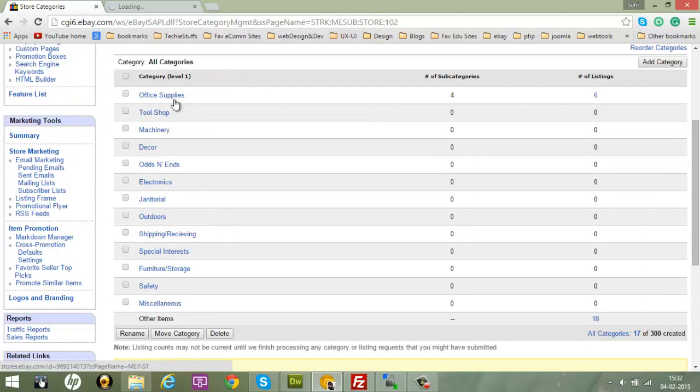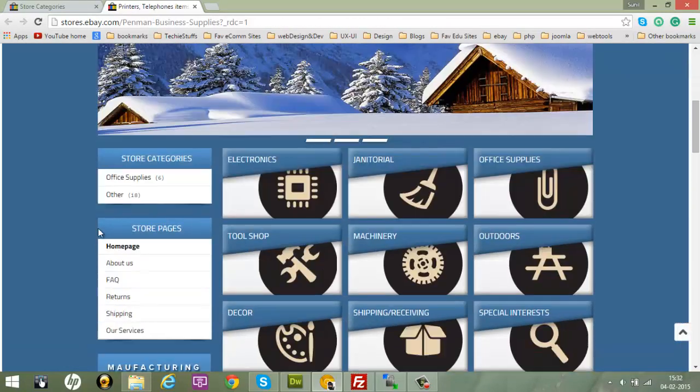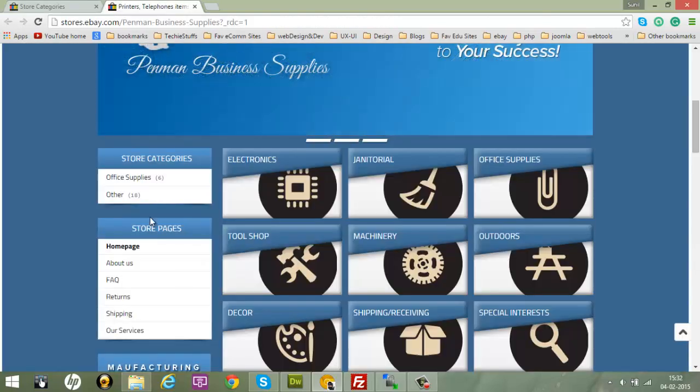I can see you have some store categories done in here, but you have listed products only to this office supplies category. We can see it has 6 listings. On your storefront we can see office supplies with the 6 products listed, while you don't have any products listed to other categories, so they don't show up in the store categories section here.